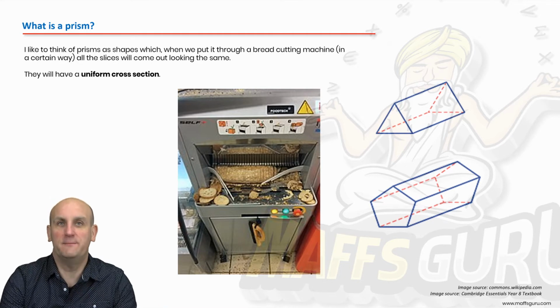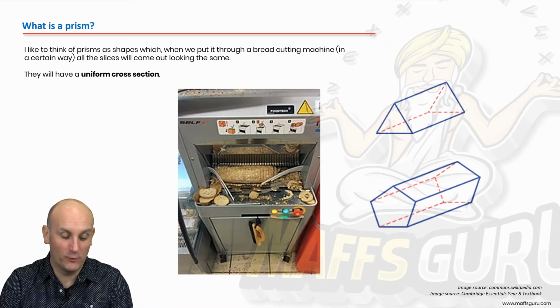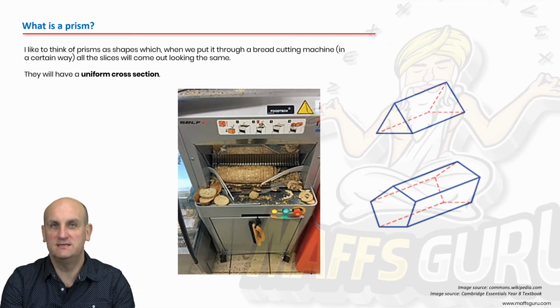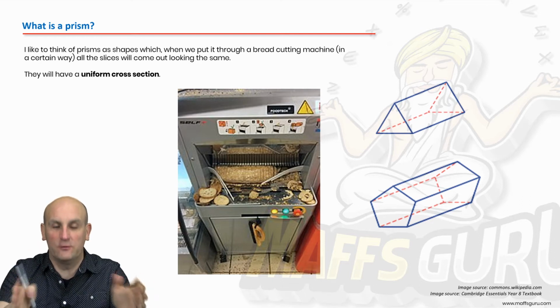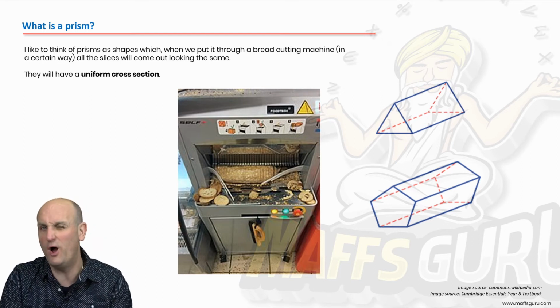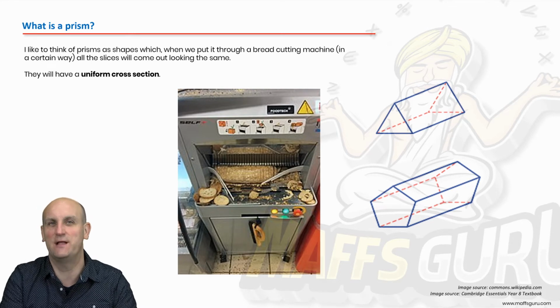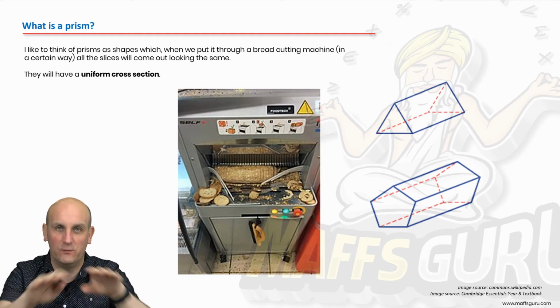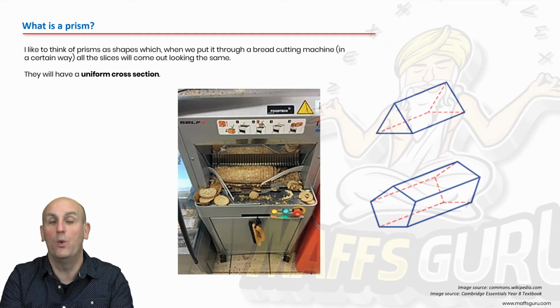When I used to work at a supermarket back in the United Kingdom, they had these amazing things called bread slicing machines. They are violent, yes? If ever there was a time you were going to do away with somebody, that would be it. The great thing about bread slicing machines is they put that loaf of bread in, they vibrate it, or bounce it up and down a little bit, and the bread sort of slices through. Now, when we get that bread back, on the whole, every single one of those slices is the same size. That's the whole point of a prism. In fact, a loaf of bread, if it was perfectly cuboid, would be a prism.